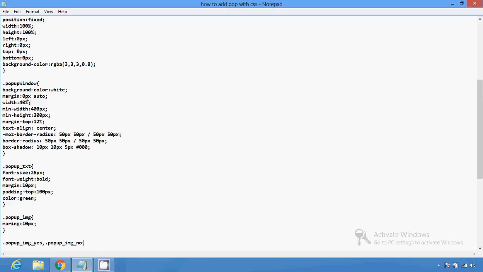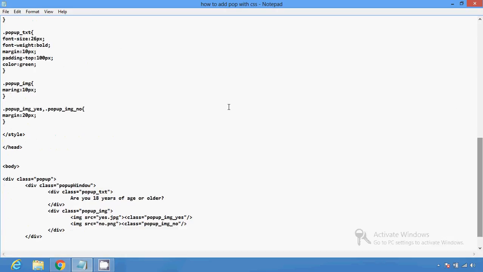Background color is white, margin, width, minimum height, margin top, text align center, border radius, what radius I can use, 15 pixels on the right and left. Box shadow, how the shadow will work. I am going to show you all the action in the browser.